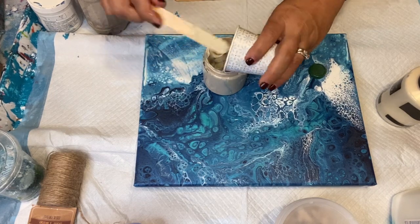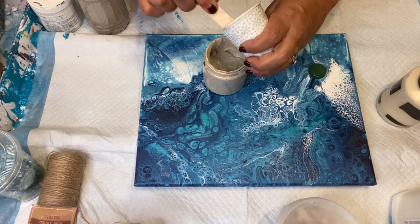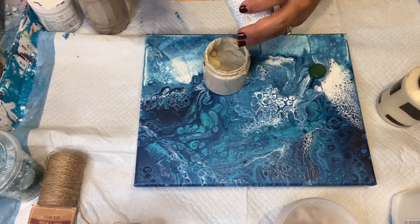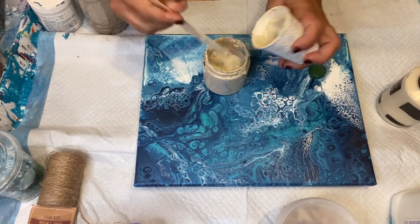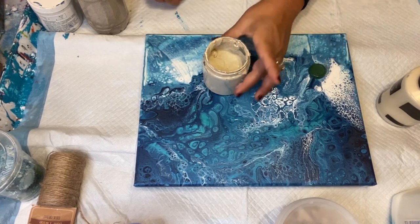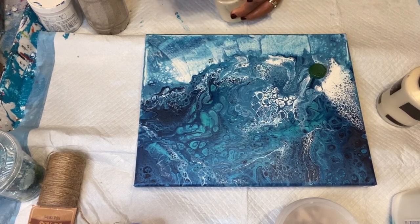I mean, that's really the main thing, is getting your sand the way you like it. But the secret is the glue. Just putting the glue in your mixture helps hold it on. All right, so I'm just gonna mix this.